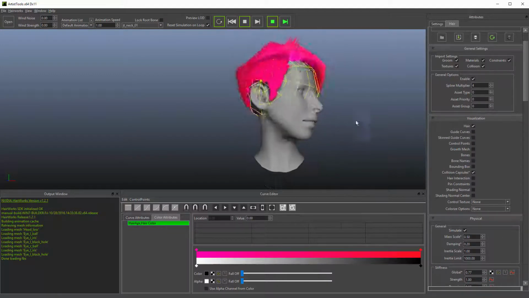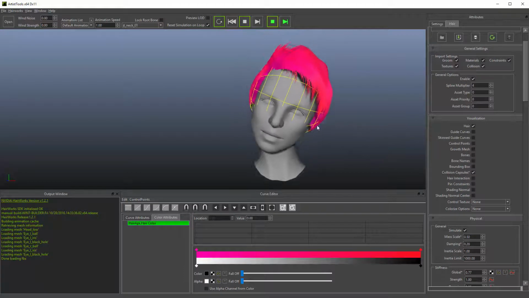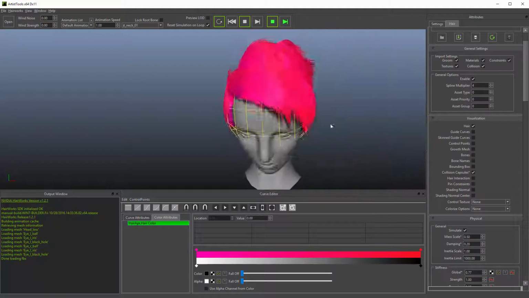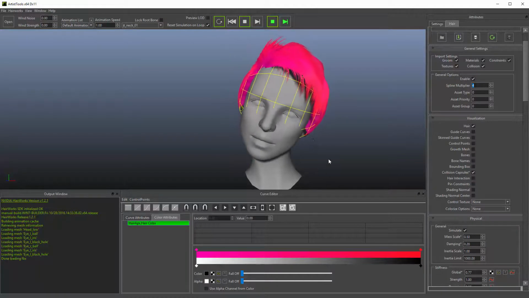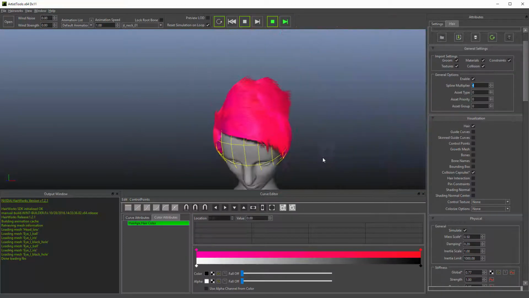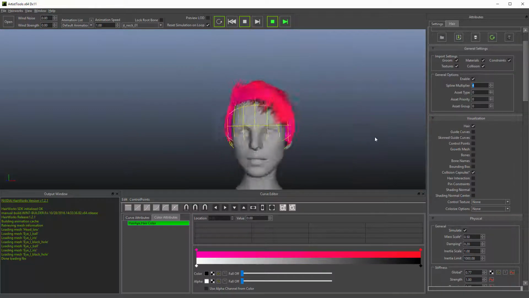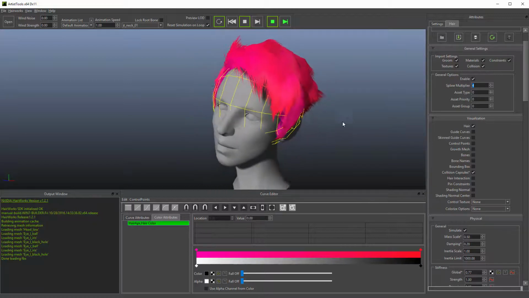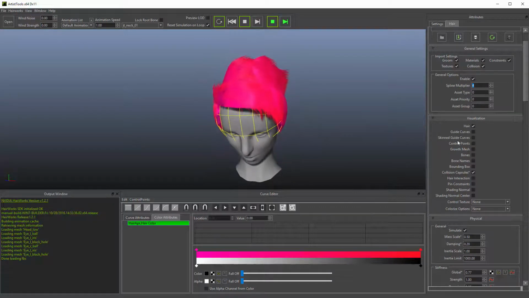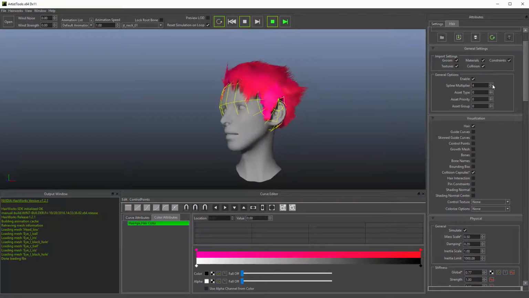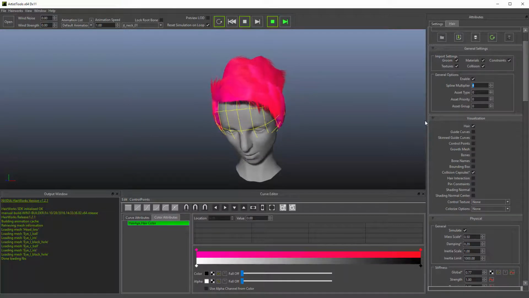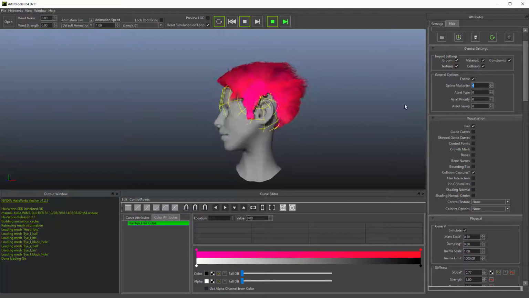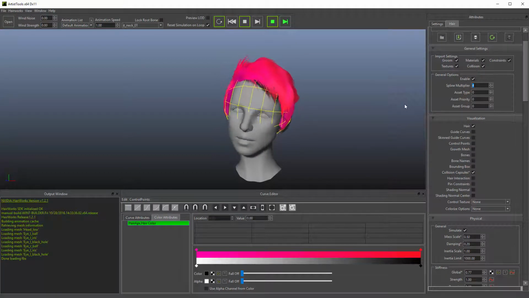And also for general options, the spline multiplier will be defining like the quality or the resolution, more or less, of the spline being generated. And change that to 8, and that's going to give us a smoother hair strands, as you can see now. You don't want to go overboard because we want to eventually put this for in-game engine, right? You don't want it to be too smooth. Did I change it? I actually didn't change, so let me change that to 8. Let me stop the animation maybe.